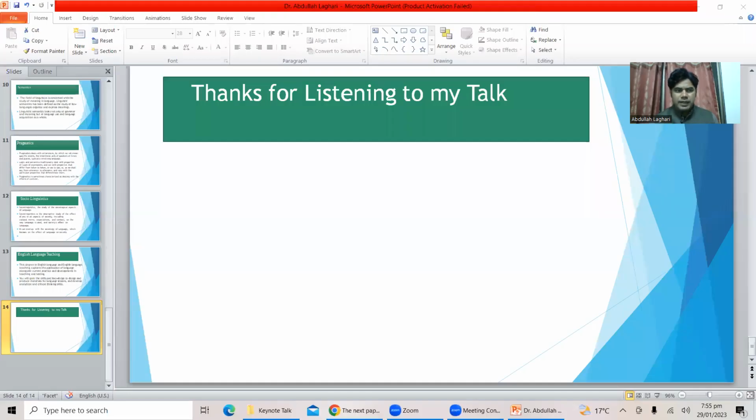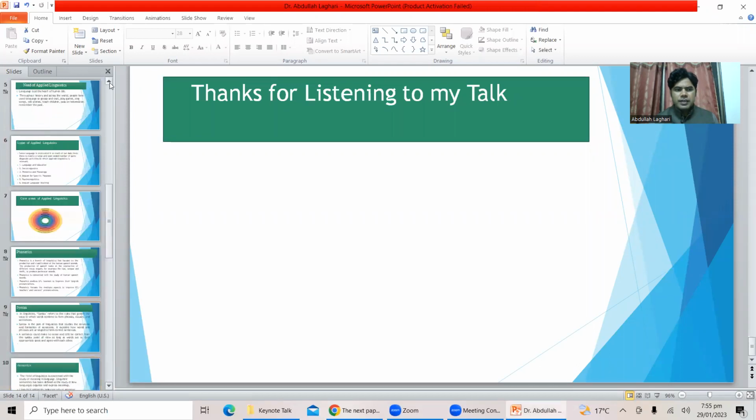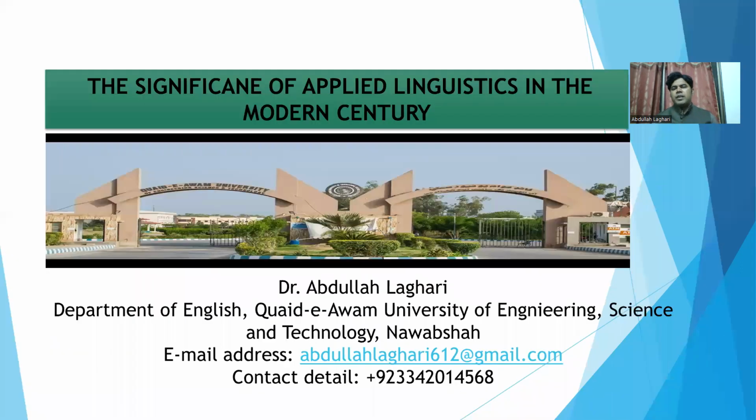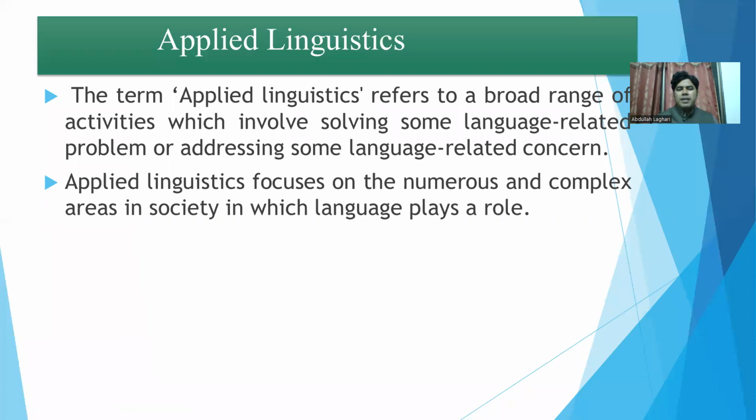Applied linguistics is such a discipline that is concerned with language. It is an emerging field in third world countries these days. But as far as the scope of applied linguistics in Europe is concerned, that's a very developed discipline. Applied linguistics is much needed. It refers to the broad range of activities which involve solving language-related problems or addressing some language-related concerns.